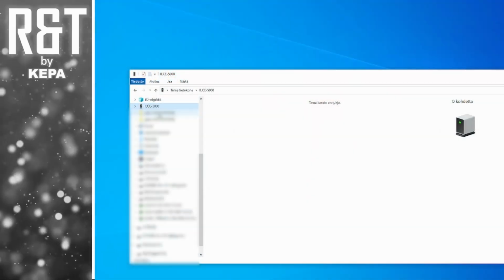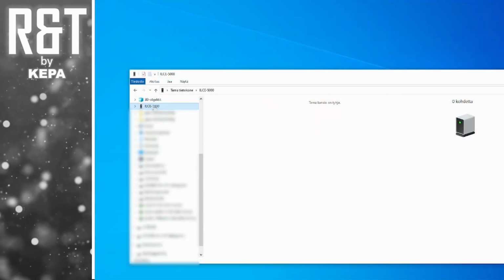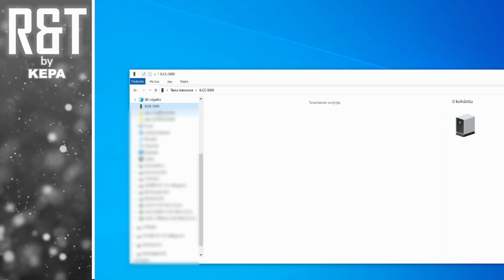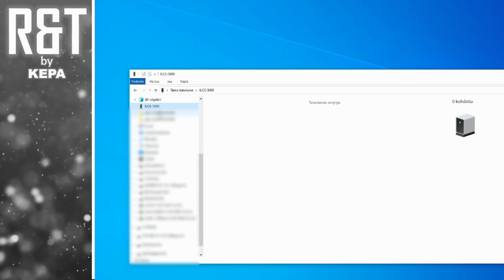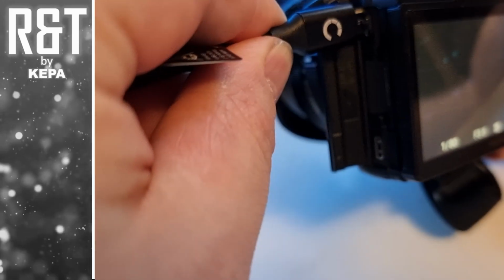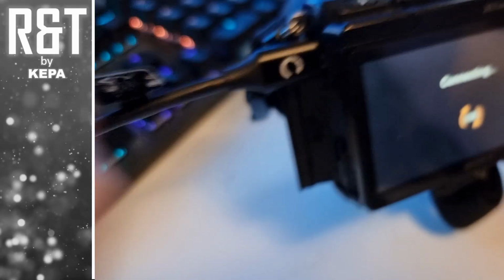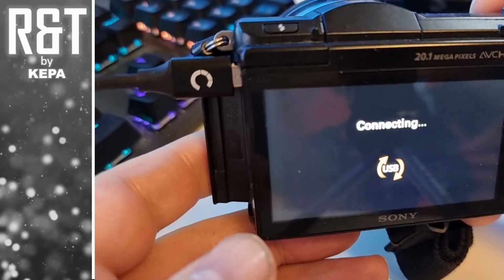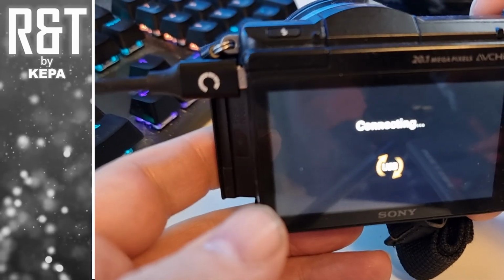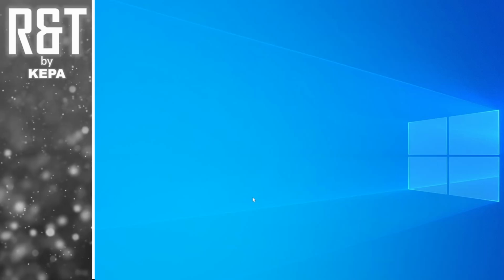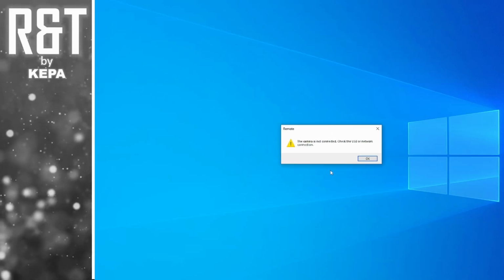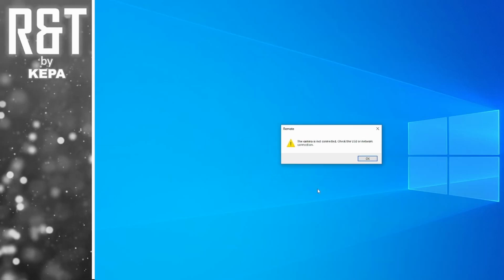When I connected the Sony to my computer, the computer noticed that there was a new gadget connected, and it recognized the Sony the correct way. And right away when I was connecting the USB, my Sony started to search for connection or synchronizing the connection, and the remote software was looking for my camera for a while until it said that it cannot find it.